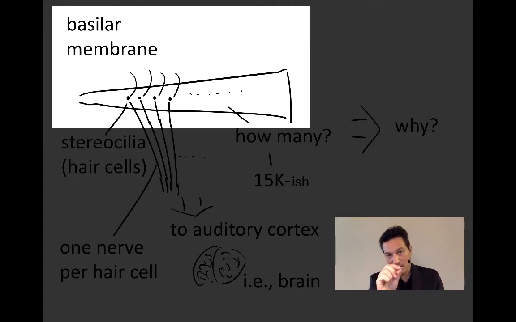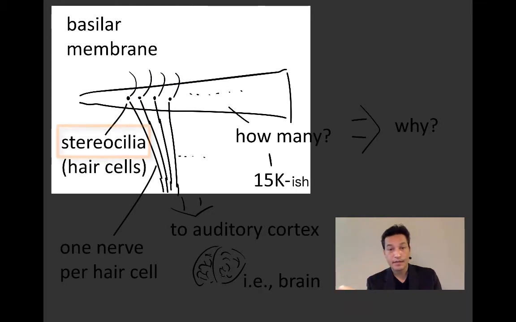You see that there are some hair-like figures, right? There are four of them on the basilar membrane, and they're called stereocilia. They're actually very similar to hair cells and sit on the basilar membrane.